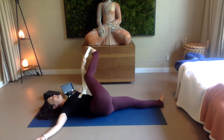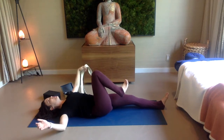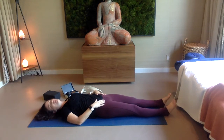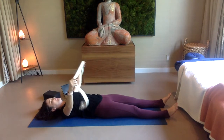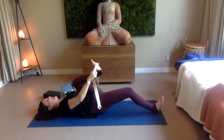Slowly bring your leg back to center, hoist your hips back to center as well. And we are going to take a moment just to notice the differences in our legs. Does one feel longer than the other? Does one feel like it has better blood flow? More energy, more lightness. Give it a couple shakes. And we're gonna strap up the left leg. We'll get both legs the same length so you won't be walking around in circles on one tall side.